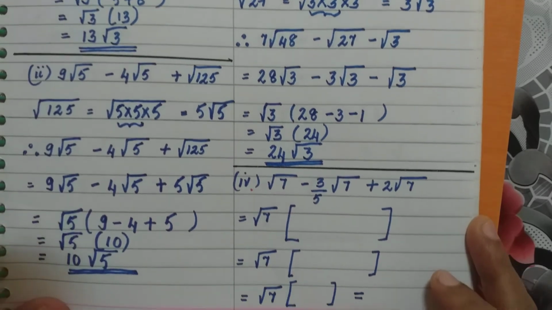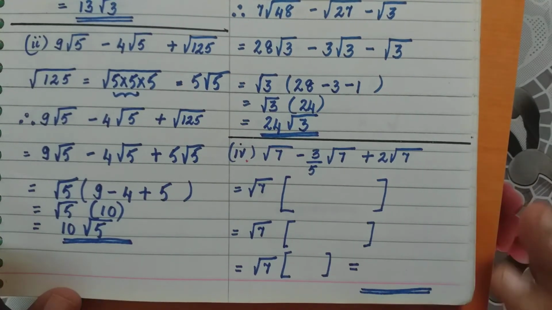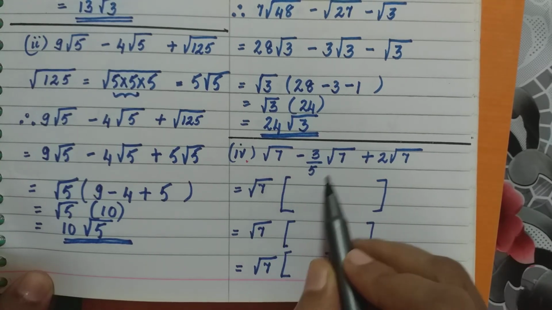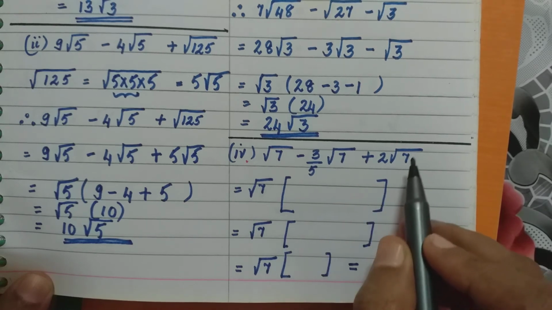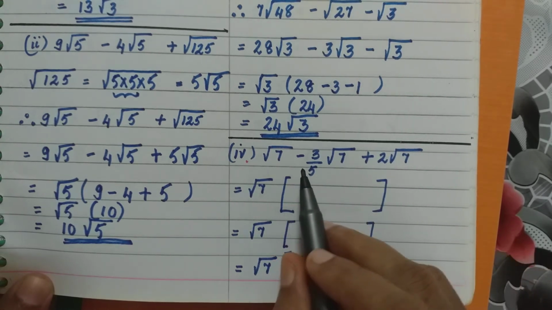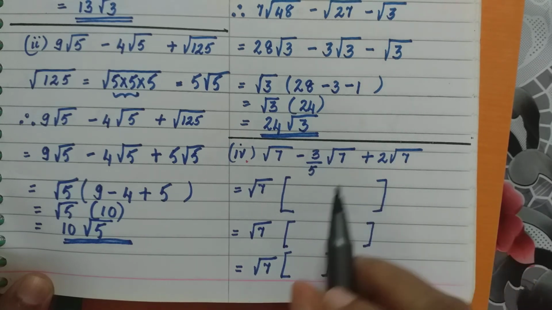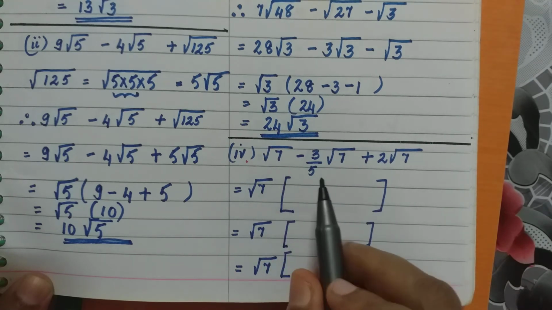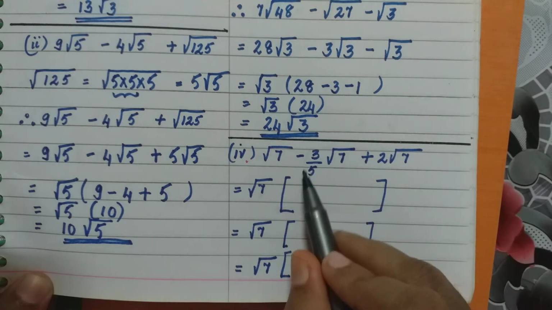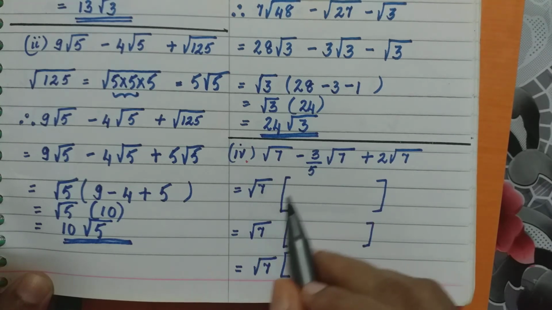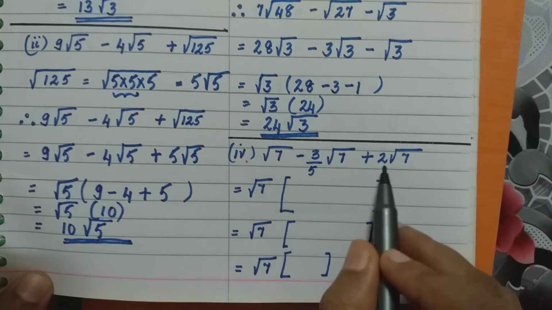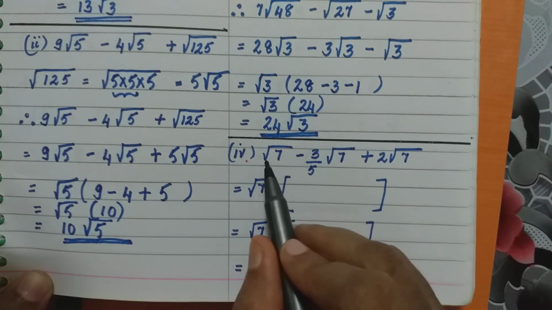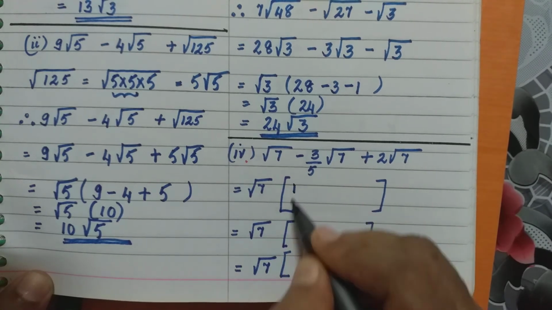Now the next question, last sub question in this question. What is that? Root 7 minus 3 upon 5 root 7 plus 2 upon root 7. Now if you see here, the order of all of these is 2. Radicand also is same, 7 7 7. But the problem here is we have one fraction. Okay, so directly we go to this step where we take square root 7 common out. Now this is only square root 7, means it is 1 square root 7. So I write here 1.